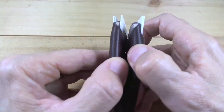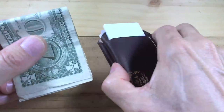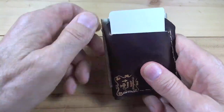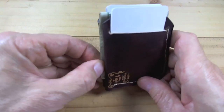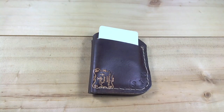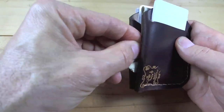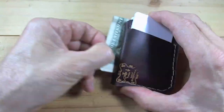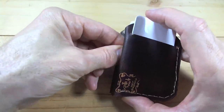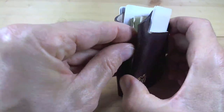Cash fits in right here in the middle and you really have to sort of pry this open because it's very, very stout leather. This is a pile of six bills. With six bills I can push this back into the center fairly easily — that's how the cash stays in. If you have a smaller amount of bills, let's say two bills, that's going to be a little tougher because the bills tend to bend on themselves since there's not quite as much thickness. So quartering the cash is going to work better for just a few bills and for faster placement. The leather is pretty stiff, so cash folded only once unless you have a good size stack of bills — quartering is going to get the cash in there faster.